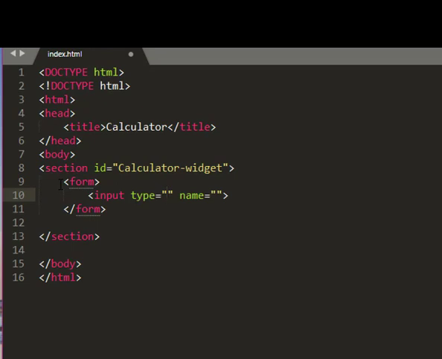Input type is text, and its name is num1, I mean number 1. We also give it a placeholder, and here is number 1.